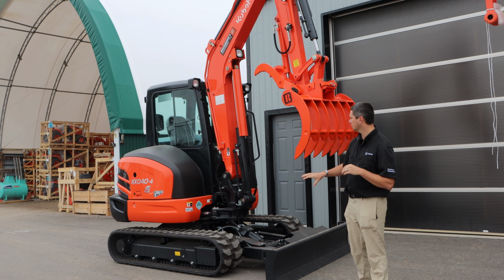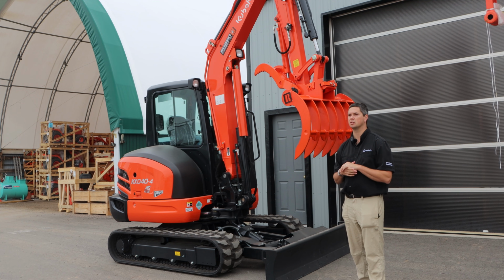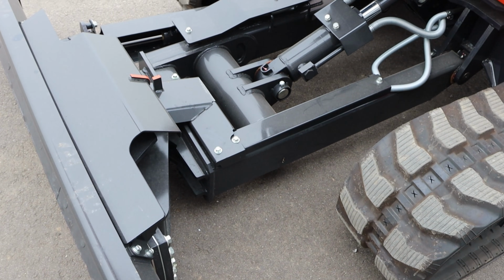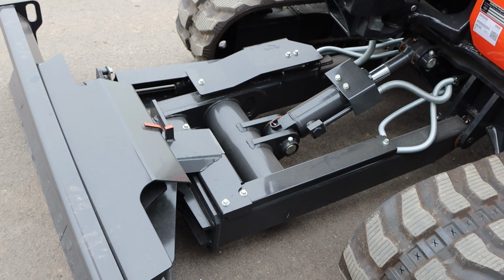And then after that is, you'll see on this 040 it's got the 6-in-1 blade, so it's got your tilt as well as angle. How they get that tilt feature as well as the angle is it all runs on the same handle, but it actually has a twist to it.